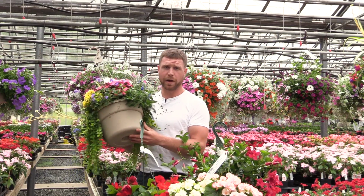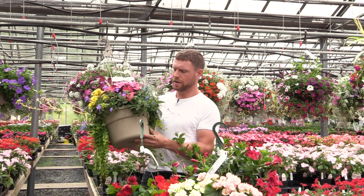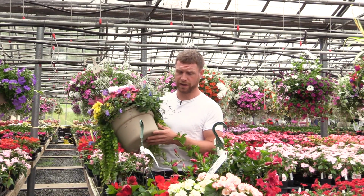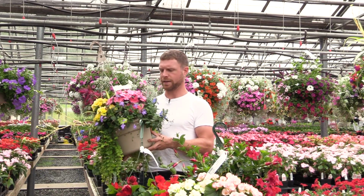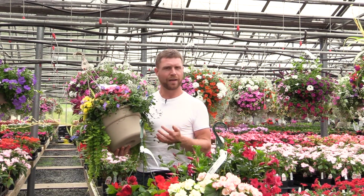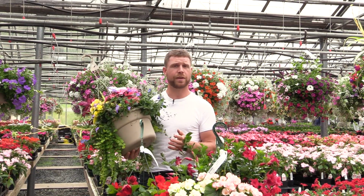This is in a 12-inch pot. It's a larger soil mass, so it's going to hold on to the water a lot longer than a 10-inch pot will. And with that, I wanted to mention that if you're buying hanging baskets at your nursery, go for the 12-inch pot if you can. It's worth the extra bit of money.